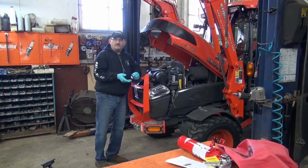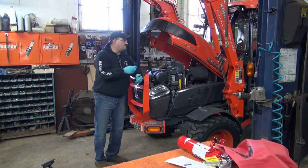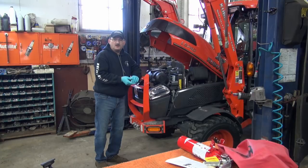Good Saturday morning, everybody. Well, it's cold today, big time, here in Bay Roberts, Newfoundland, Canada. So I figured I'd come out, do a few little hobbles on the 5740, and get it ready for a small contract that it will be leaving on.